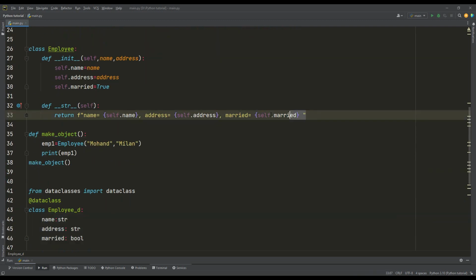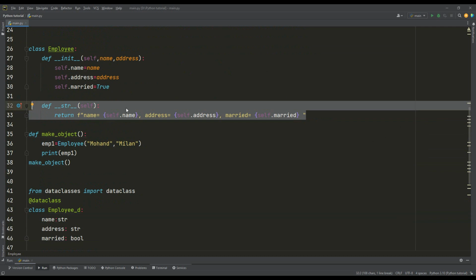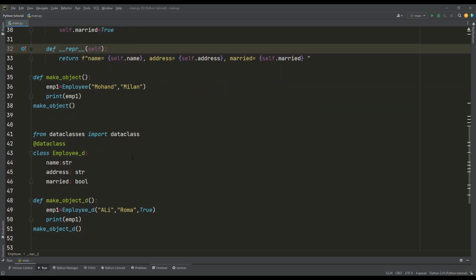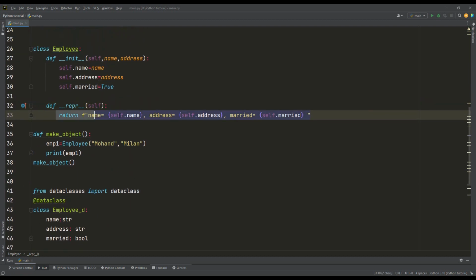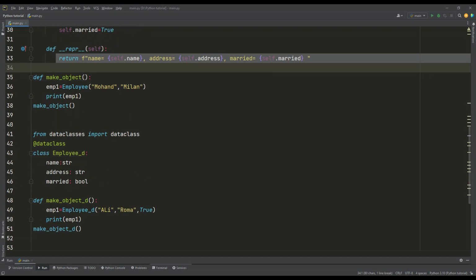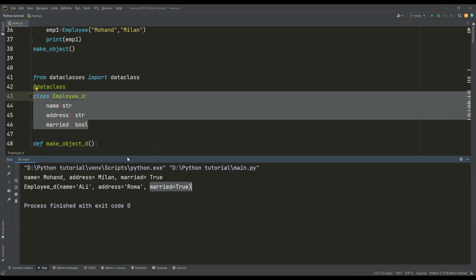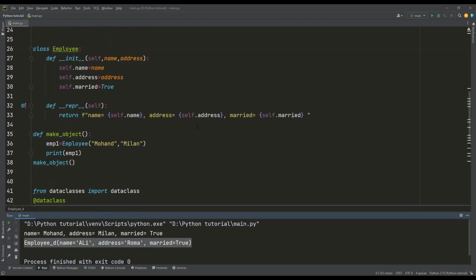The second thing is that I have to introduce the str method or repr method, so I can replace this by repr, for example. If I want to use repr, I can use repr. Instead, in the data class, repr is directly embedded, and there is no need to identify it. Each time in the data class you modify or change the attributes, that will give you the update directly in the result, in the output or the display. But in the behavioral class, you have to impose that by hand.